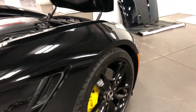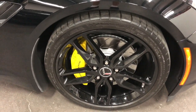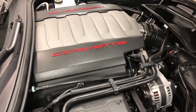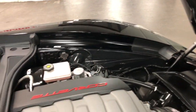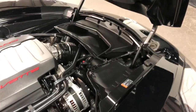The front wheel is in great shape, just like the back — beautiful painted rotors, painted calipers. Under the hood, 455 horsepower with NPP performance exhaust, and dry sump oil. Look at this car — like brand new. You could put this right in a brand new car showroom and you wouldn't tell the difference. It is gorgeous.